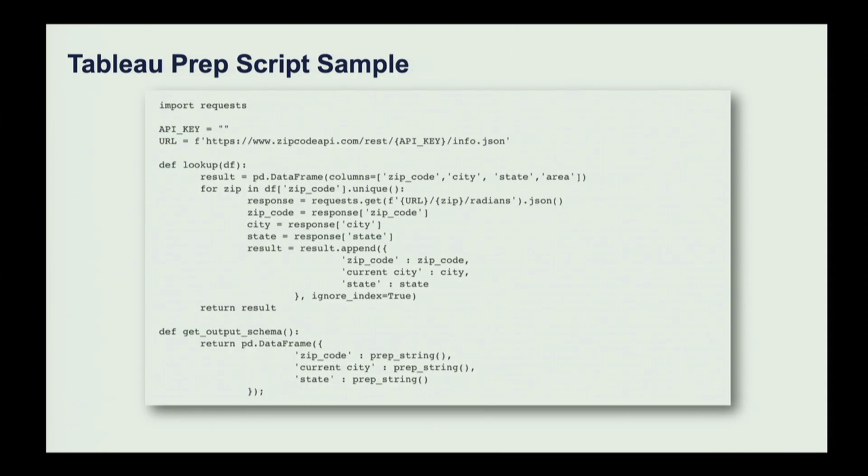So here's an example of code that would enhance or add additional columns. In this case, these columns are geolocation encoding of data that's being sent into that step. What it will do is add the additional columns for you. So again, in this case, we are adding more data as columns. And that's one of the rules of working with script functions in Tableau: you can't add new rows, you can add new columns.